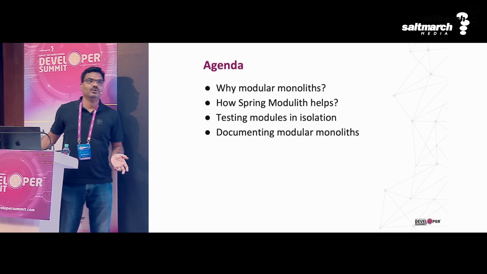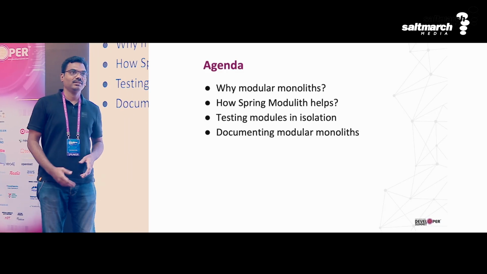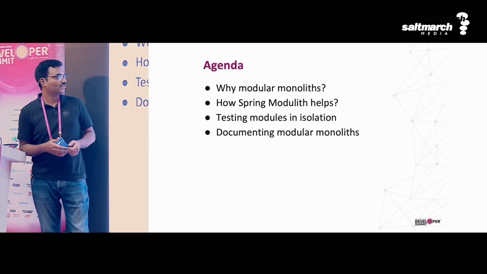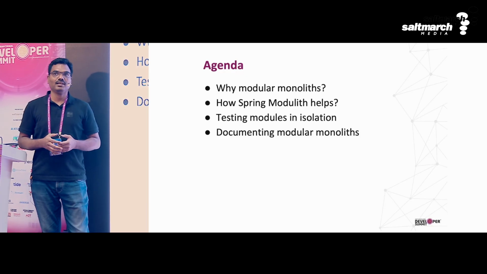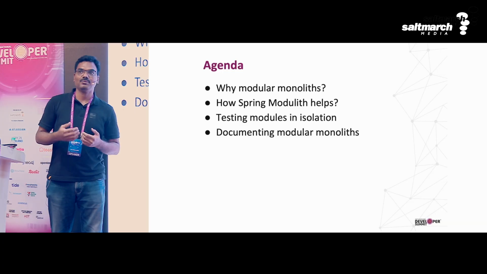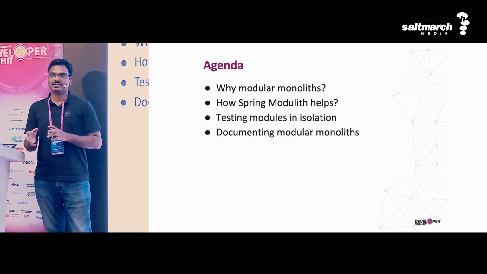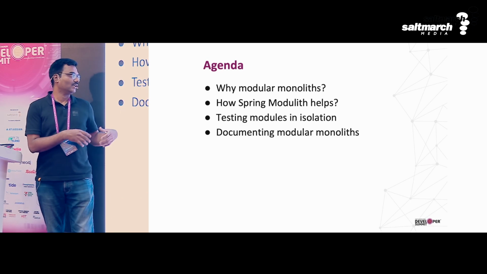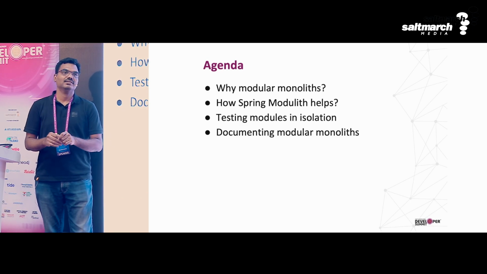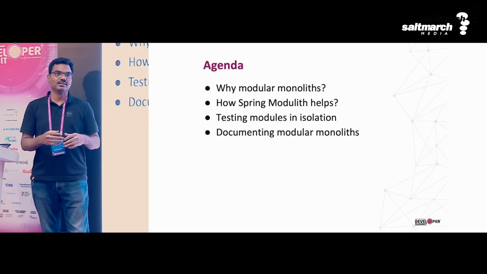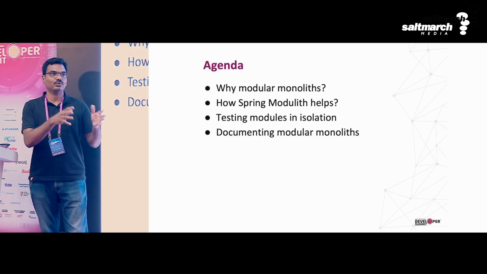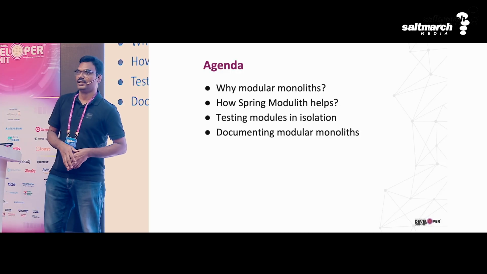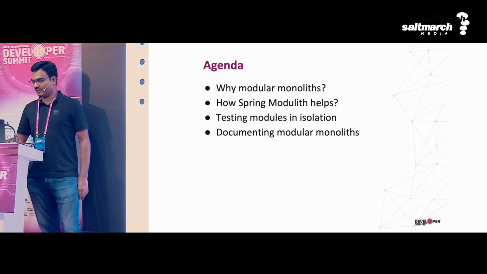So I'm going to talk about what a modular monolith is and how we can build a modular monolith using the Spring Modulith framework. And then we can see how Spring Modulith helps us to build and test each module independently. And also we can dynamically generate the documentation instead of writing it and then quickly having it get out of date. You can directly generate it based on your actual code so that there is no chance of it going out of sync, right? So we are going to look at all of these things.